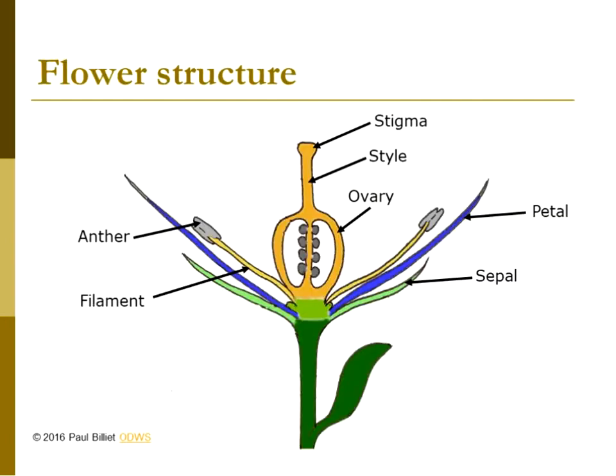And here is the flower structure. This is something that's very important that you all definitely need to know. This is just a very basic flower structure, and most flowers tend to look like this. In the center, this yellow structure here, this entire thing, which is made up of the stigma, style, and ovary, is the female reproductive structure.